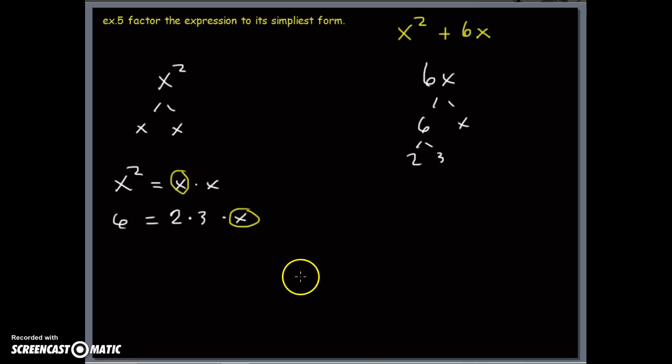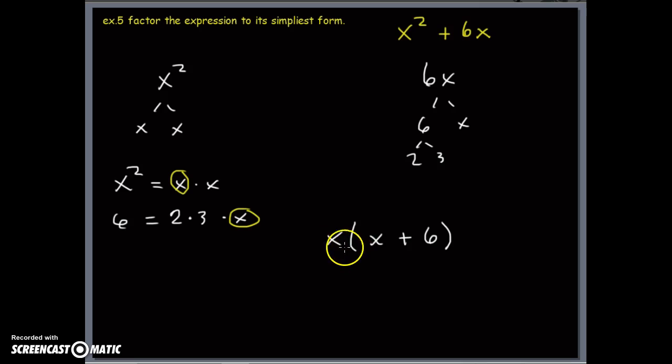So let's go ahead and factor out that 1x. We factor out that 1x, and we don't need to write 1x. The computer knows that it's 1x if we just type in x. And then in parentheses, for the first term, what's left is just another x. So we've got x plus 2 times 3 for the second term, which is 6.